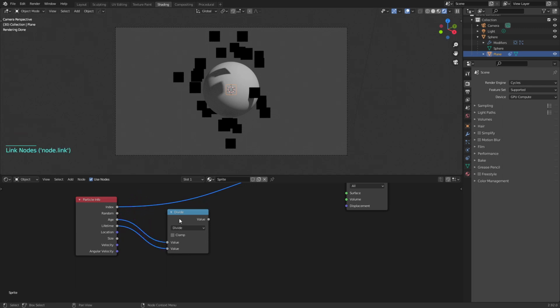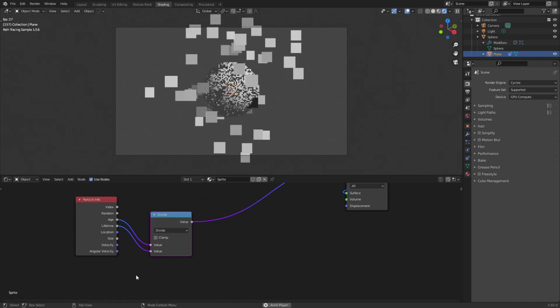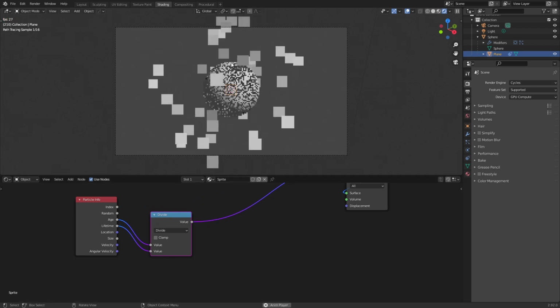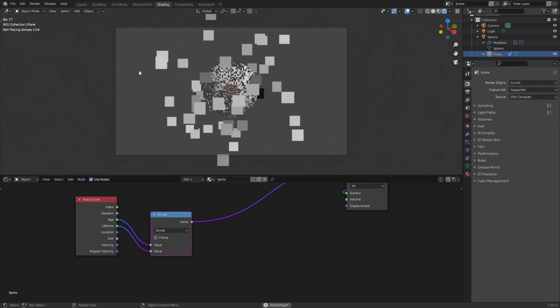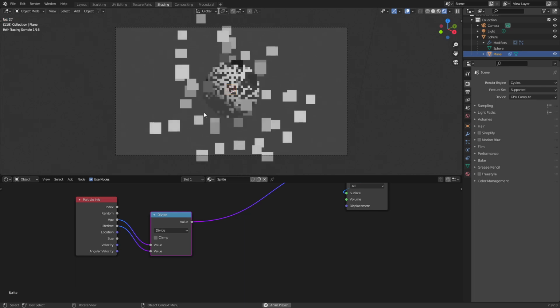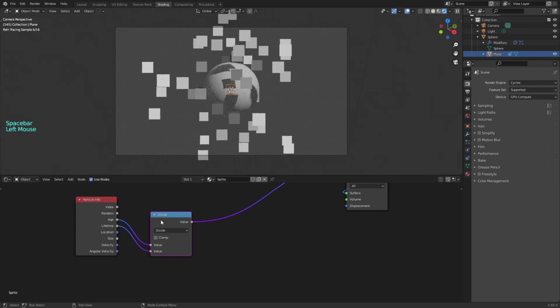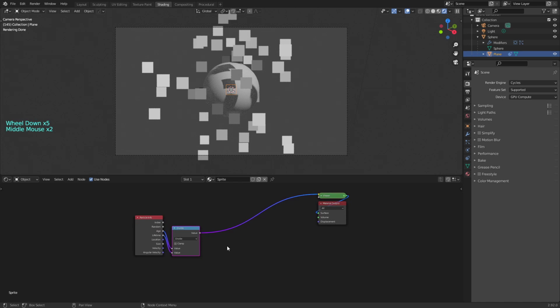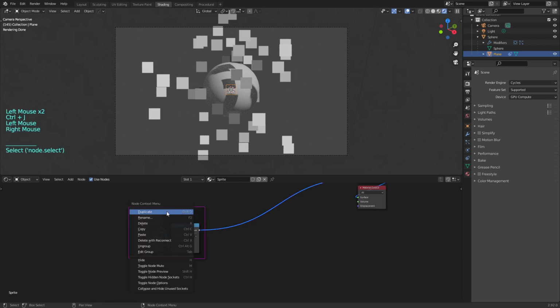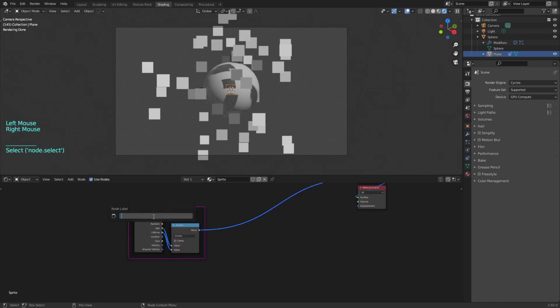So this will give us a 0 to 1 number from birth to the time they die. As you can see, when they are born, they are at black, 0, and the moment before they disappear they are at 1. This is what we will be using to drive the animation. Let's Ctrl J and rename this to timeline.